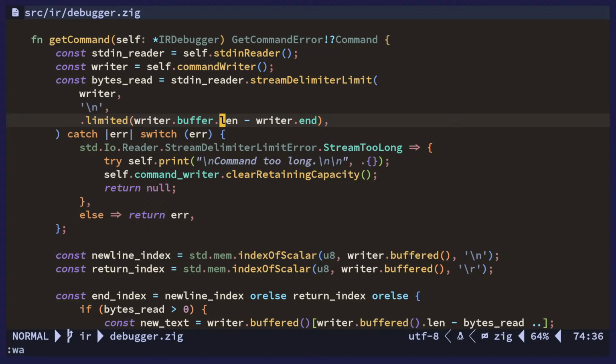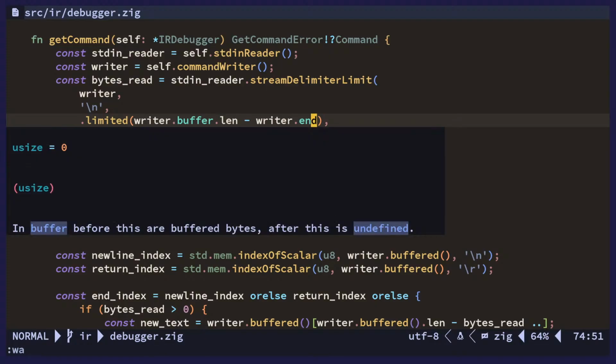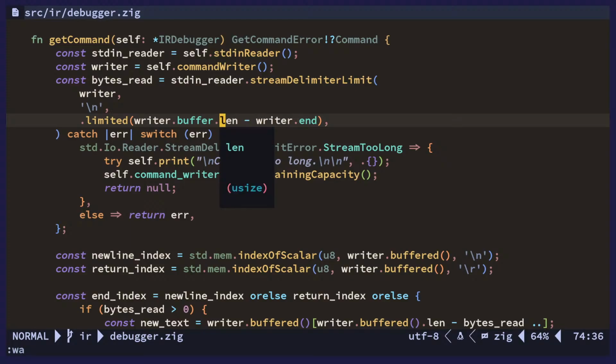Maybe this is wrong here, but it doesn't make sense. This should be correct, right? Like the limit should be the limit of the buffer minus the cursor right now, like the index. Right, that makes sense.